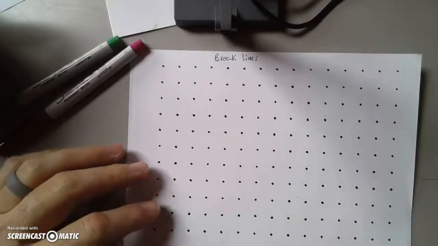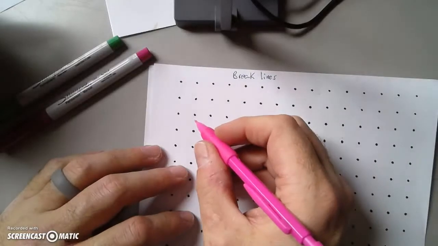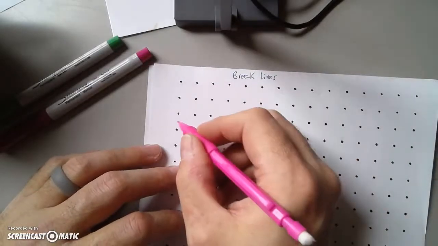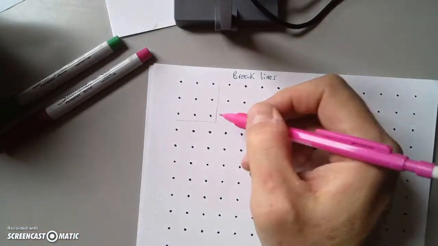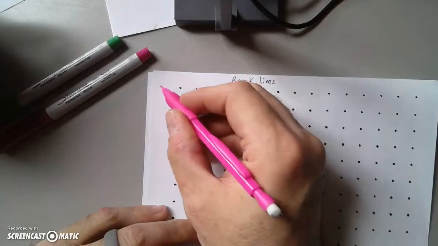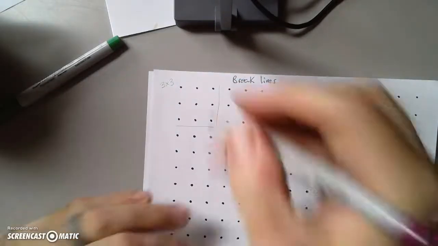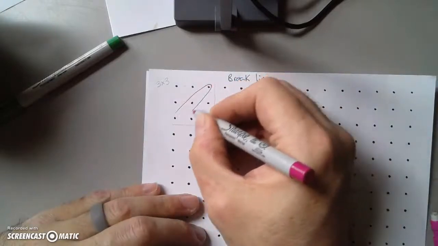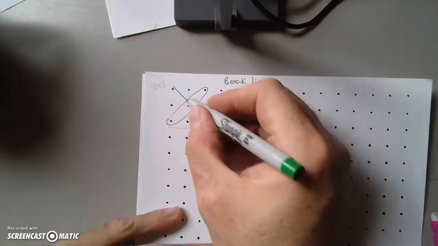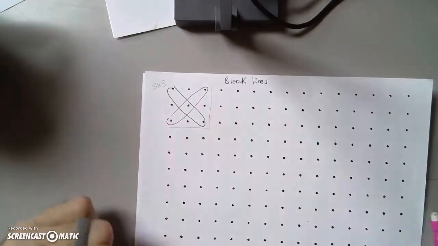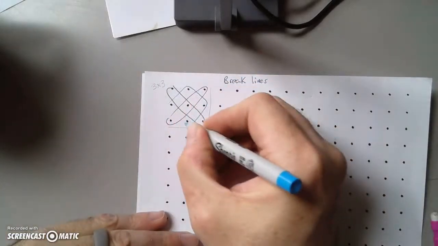Alright, this video is about break lines, which allows us to get different numbers of curves on grids using algorithms. Let's do this with an example. On a 3 by 3 grid, we expect to get 3 curves because 3 is the greatest common divisor. So here are 2 of them. And then here's the third.